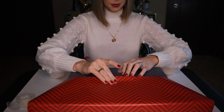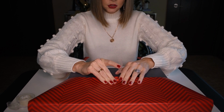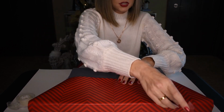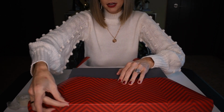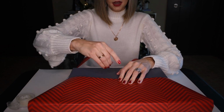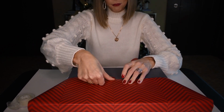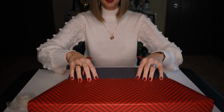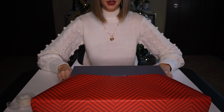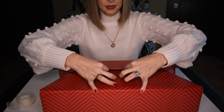So in order to tape it down, I want to press the present down kind of on the paper firmly so I can pull this side of the paper a little bit just to make sure this is tight. And I like to run my fingers along the edge just to make sure I'm getting a good crisp line. And then I'm going to tape it down. And typically for this part, I use just one piece of tape in the middle unless it's something that's really long.